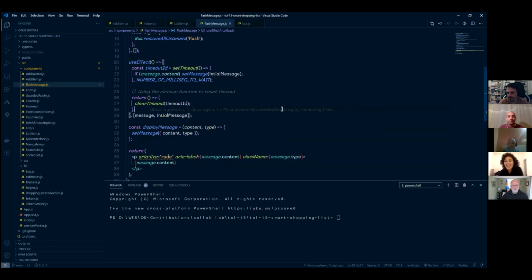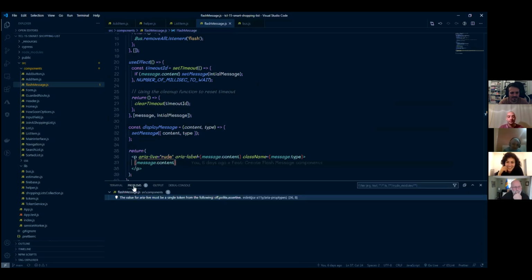Is "rude" an actual ARIA live value? Is that a valid value? Okay, so VS Code is complaining about it, but it works. When I tried, it suggested three values: off, polite, or assertive.